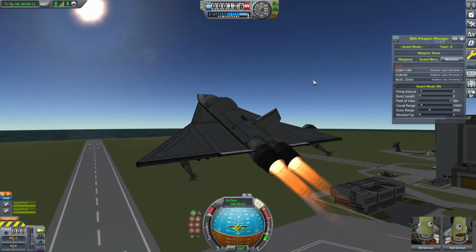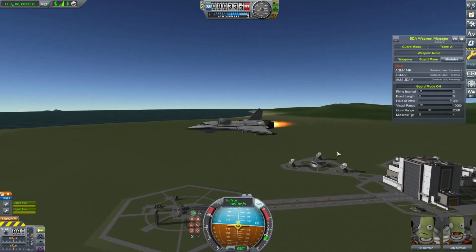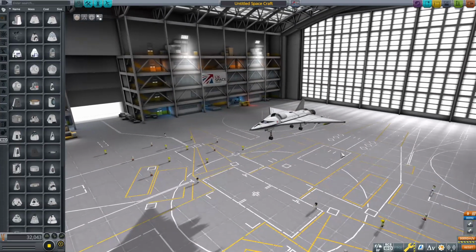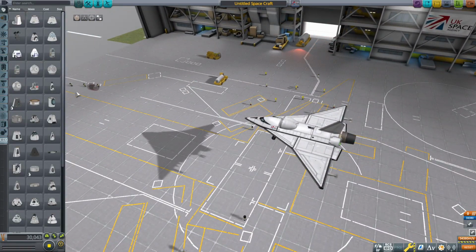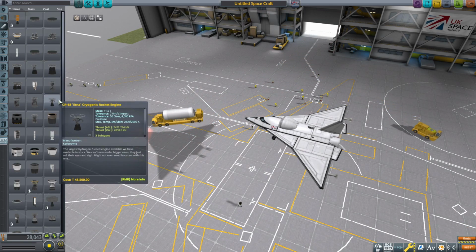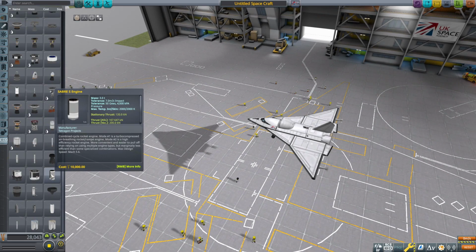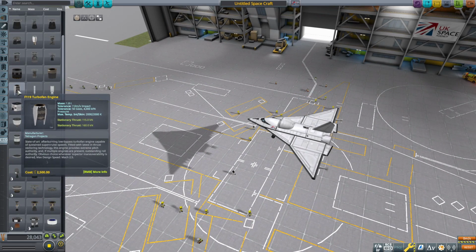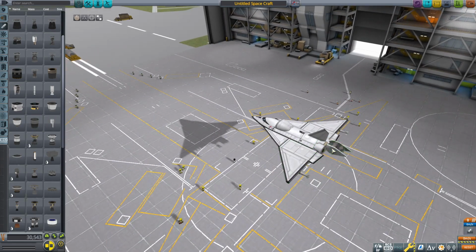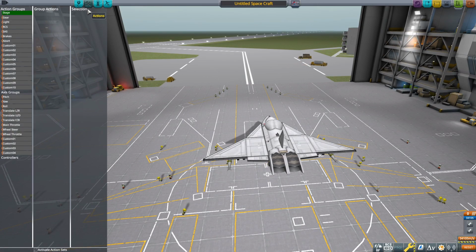Oh, these don't have gimbaling. No. Guys, we're going to have to change that. They don't have gimbaling, which is disappointing. Well, there went that perfect attempt. We'll just change engines quickly. Maybe we should go F-22 engines. They have gimbaling, and they should be good.